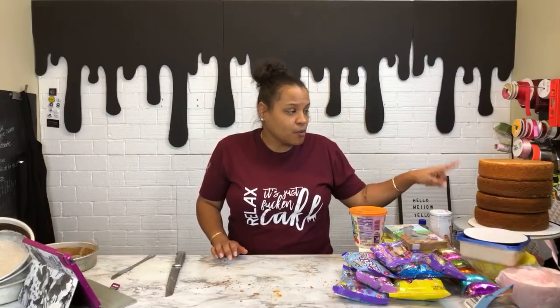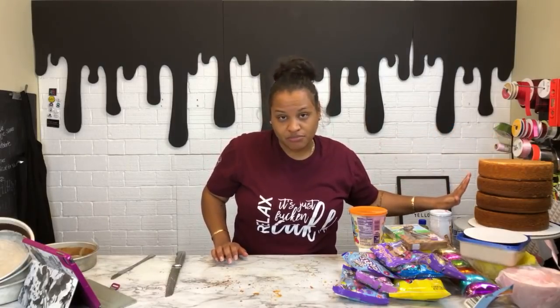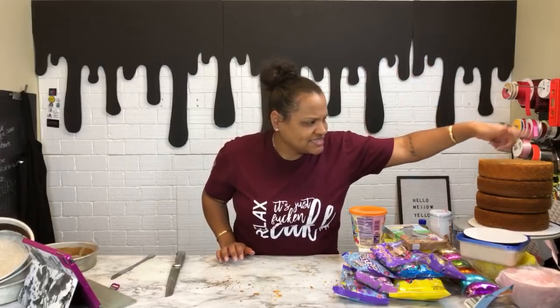This is the first time that I can recall I've ever used Pillsbury, and it was a $1 box from the dollar store, and these came out pretty damn good. Not pretty damn good, they came out damn good. Like, that even bake, don't pay attention to the burnt one. Totally burned a cake in there. But it has a nice even bake, look how perfect that is. I'm actually very impressed.